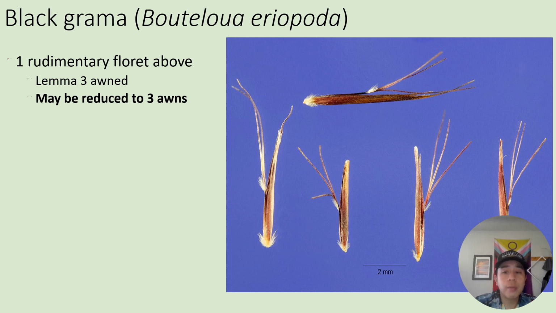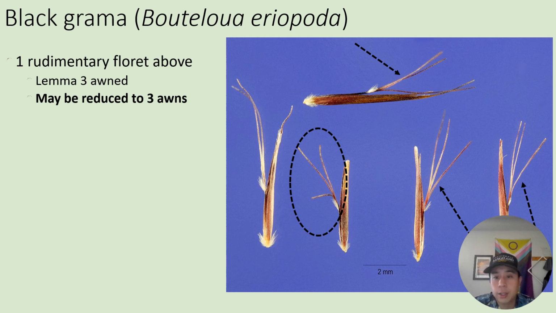And so here are the rudimentary and perfect florets that we're talking about. And so the rudimentary florets are typically above, and they kind of have these 3 awns, and these awns may be reduced. And so here we can see a circled example. There are some more. And so you can see this is essentially, sorry, let me get a pointer. This is essentially above this kind of like lower base of the floret or the actual palea and lemma area.